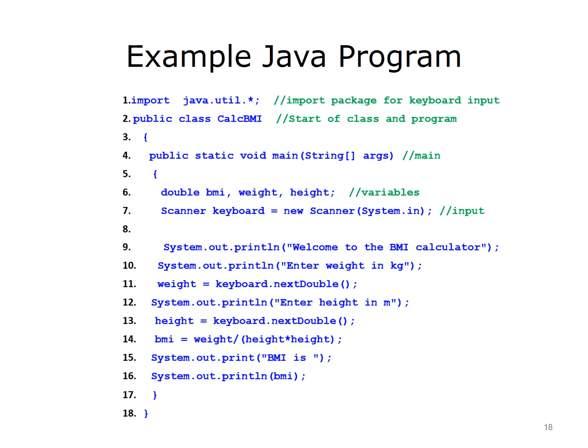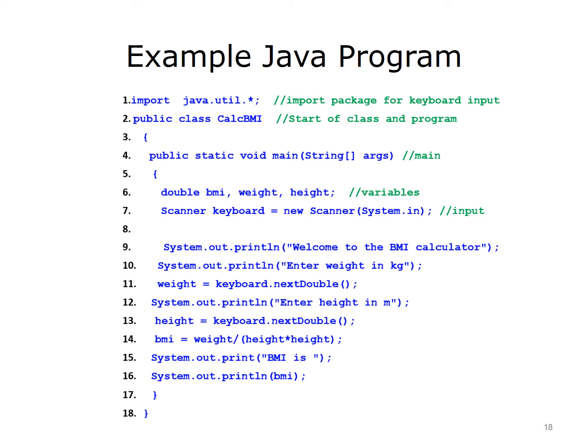6. Now come the variable declarations, which are needed to store the weight, height, and BMI. The code gives them the data type double, since they may have decimal values. Note that because they all have the same type, they can all be declared in one statement, with the variable names separated by commas. 7. The scanner object, named keyboard, is just like the example on the previous slide. 8. The next line is blank, to separate the variable declarations from the rest of the code. There can be as many blank lines in our code as necessary. Java does not care.